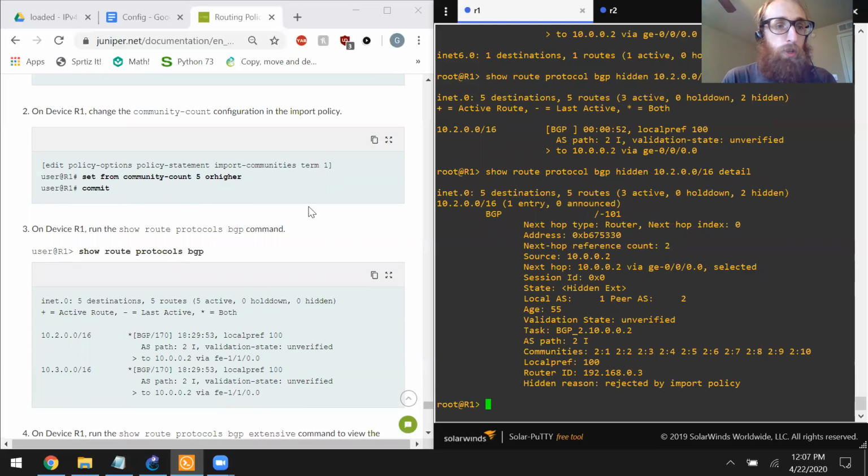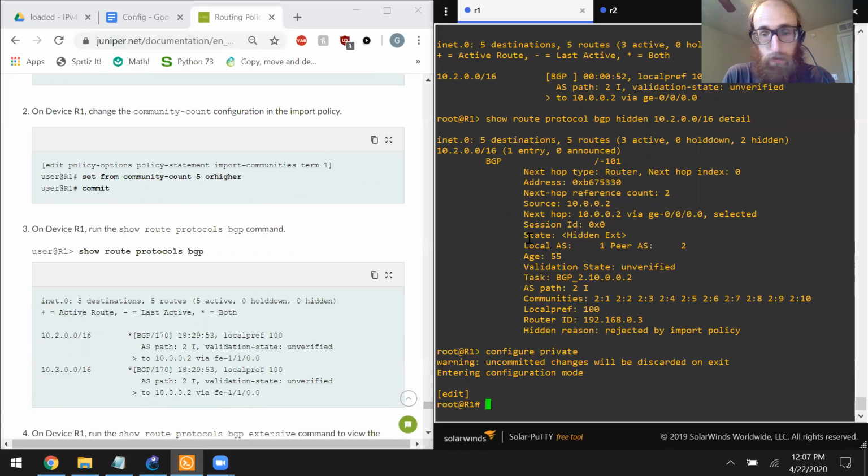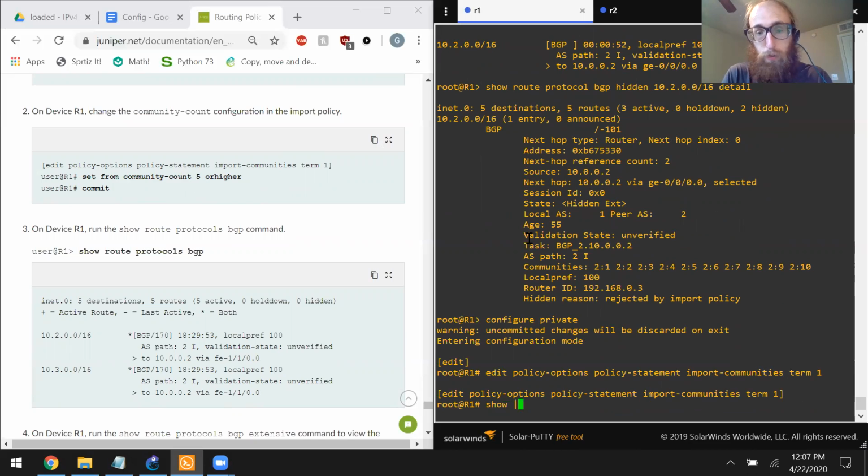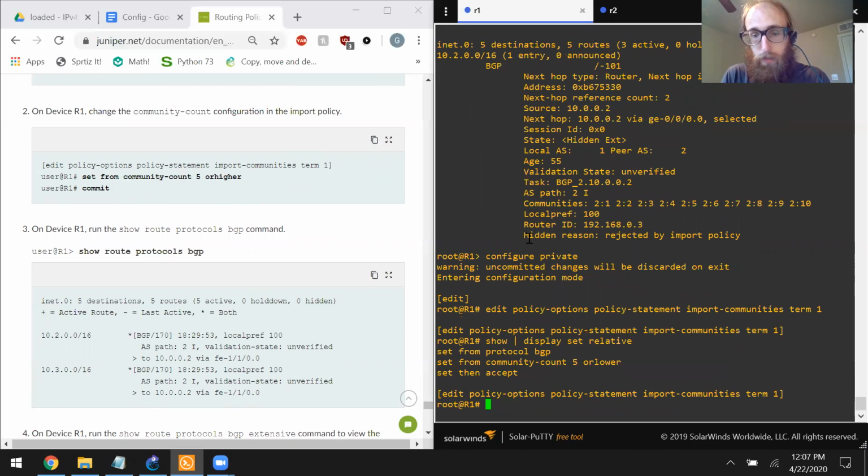So on router 1, change the community count configuration in the import policy. Now it's going to be or higher instead. So let's go ahead with that. So edit policy-options policy-statement import-communities term 1, show | display set relative.